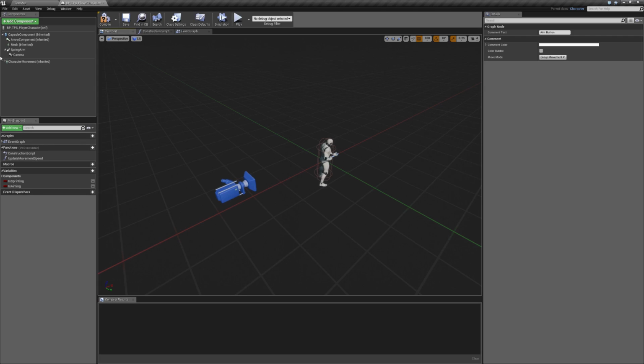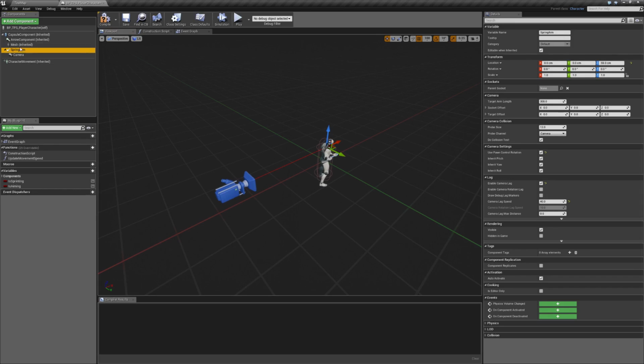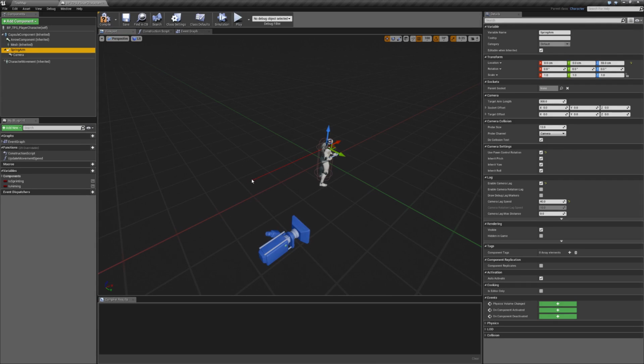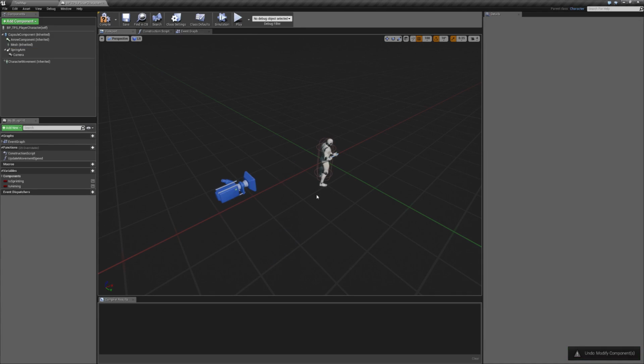So I'm going to move the position of the camera using the spring arm here. And it's important when you move the camera to use the values in the spring arm, because if I take the camera and move it off to the side here, you're going to see that it's offset from the end of the spring arm. So if the camera collides with something, it will start moving down the length of the spring arm towards the player character. But the problem with this is it can create some clipping issues, because the collision doesn't work right if the camera isn't directly on the end of the spring arm. So I'm going to undo that camera movement.